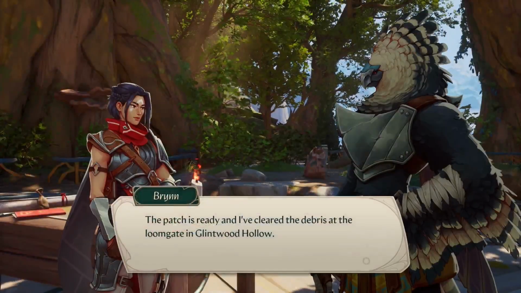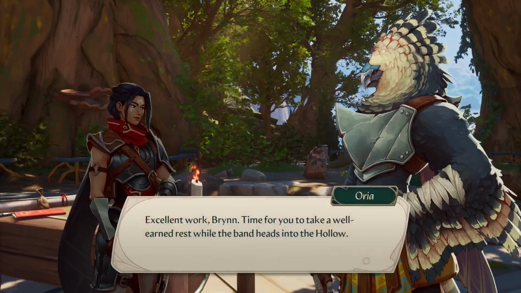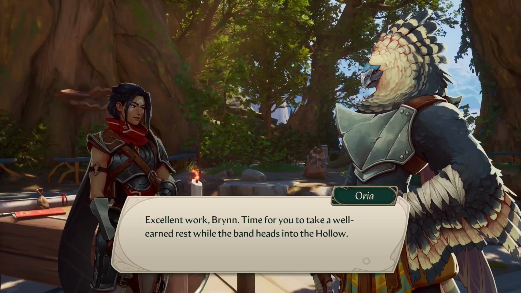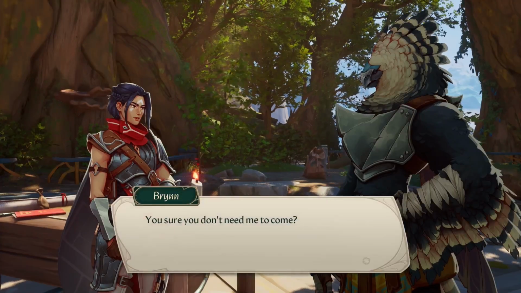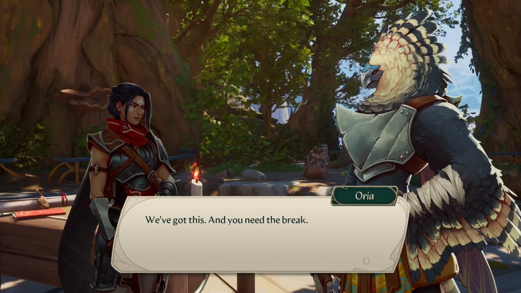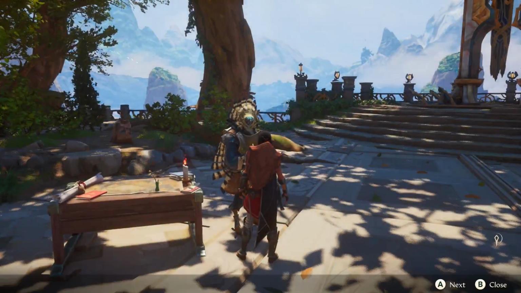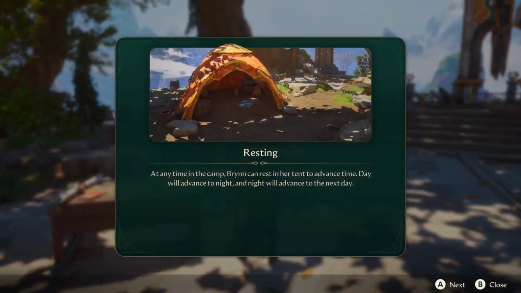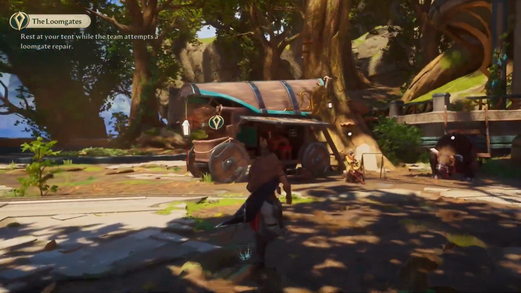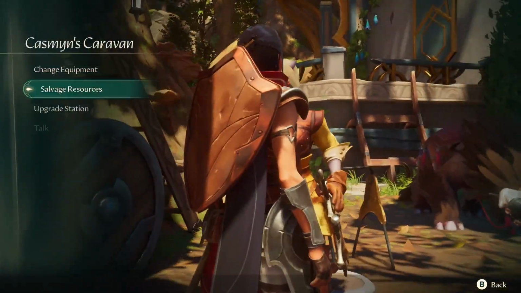The patch is ready, and I've cleared the debris at the Loom Gate in Glintwood Hollow. Excellent work, Bryn. Time for you to take a well-earned rest while the band heads into the hollow. You sure you don't need me to come? We've got this. And you need the break. All right, if you say so.